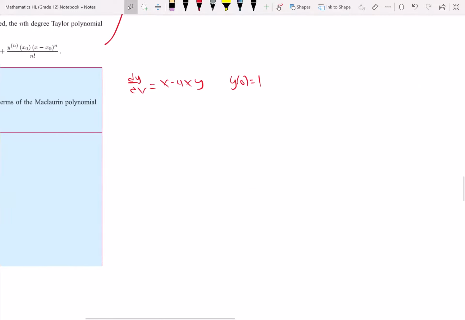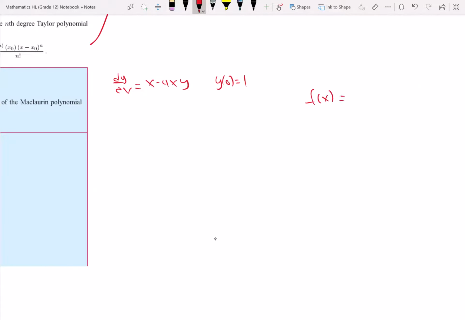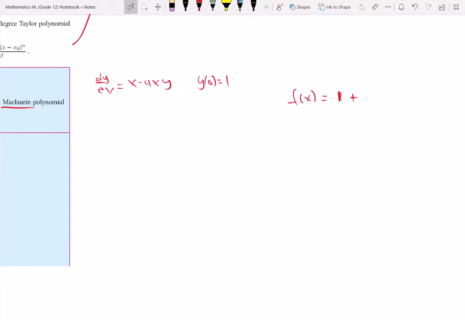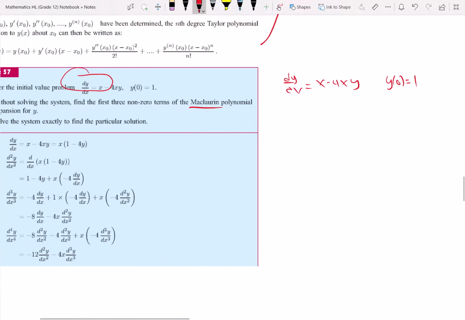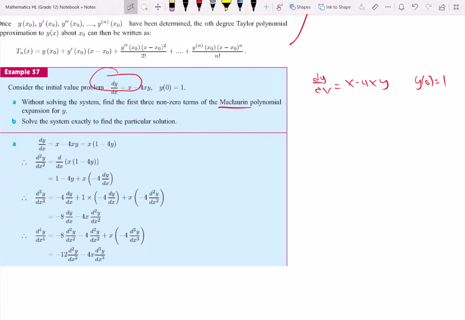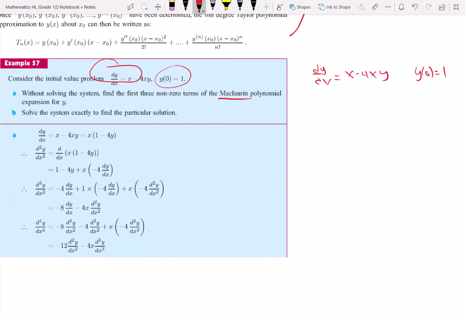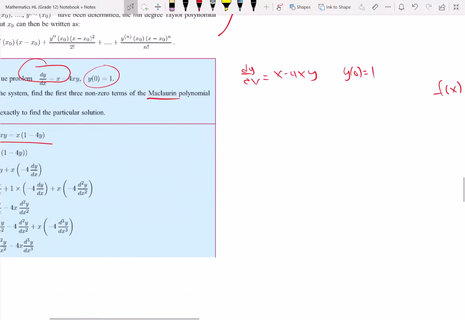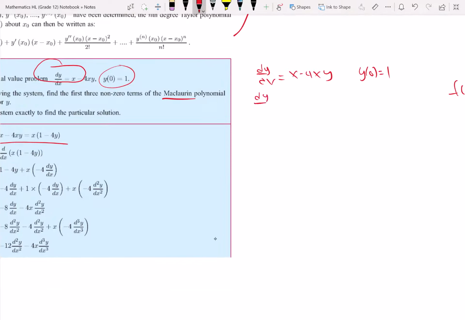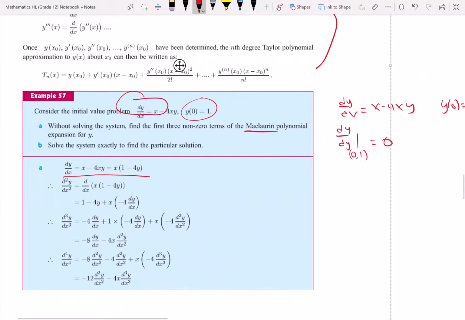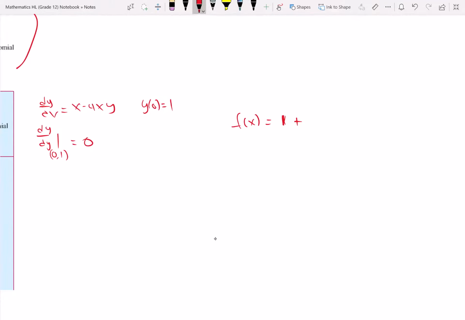So just imagine I was writing this Taylor polynomial. This is going to be a Maclaurin polynomial because we're centering it at 0, right? The first term would be 1. The next term would be the derivative evaluated at this point, which is 0, 1, because that's where we evaluate our function, this guy, at 0, 1, right? If I plug in 0 for x, everything's just going to be 0. And so this next term would just be 0 times x over 1 factorial.